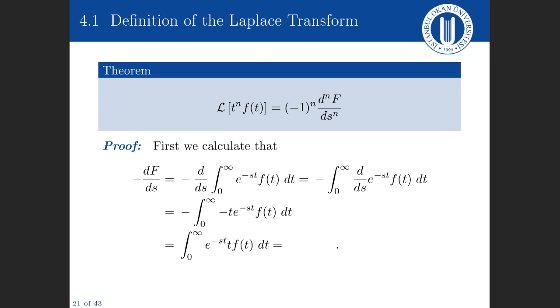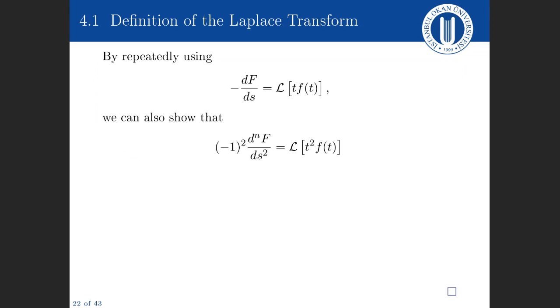Rearrange slightly. That's the integral from 0 to infinity, e to the power minus st, and then I'm grouping t f of t together. But what is this? This is just the Laplace transform of t f of t. So that proves that the formula is true for n equal to 1.